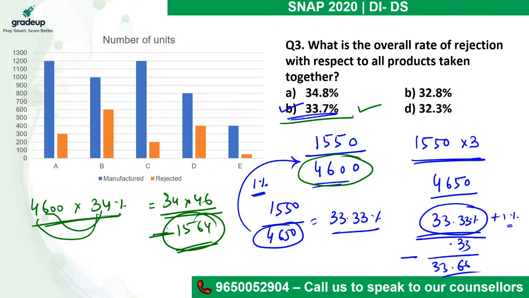Like here too, if I am doing it, I immediately saw that 34 is 6 less than 40 and 46 is 6 more than 40. So it is like 40 minus 6 into 40 plus 6. So isn't it 40 square minus 6 square? 1600 minus 36, it immediately gave us 1564. I mean, just while doing it, I figured it out. This is exactly that type. So why don't I do it? Because I'm comfortable with squares as well. I try to figure out such things. This makes my job easy.